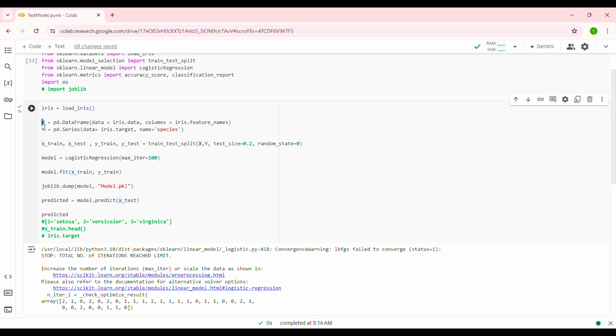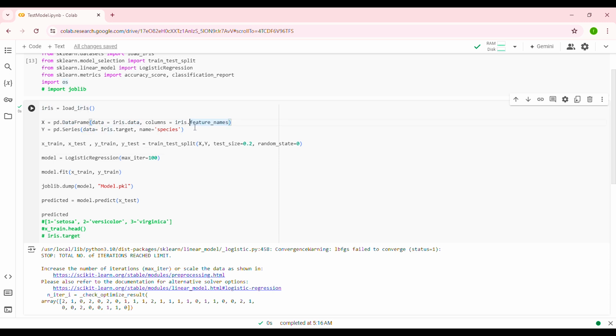And the second step is I have created the X variable and the y variable. pd.DataFrame is nothing but pandas.DataFrame. A data frame is represented as a matrix which has rows and columns. In a data frame we have a data section and a column section. The column is the column name and the data is the values which the column has.